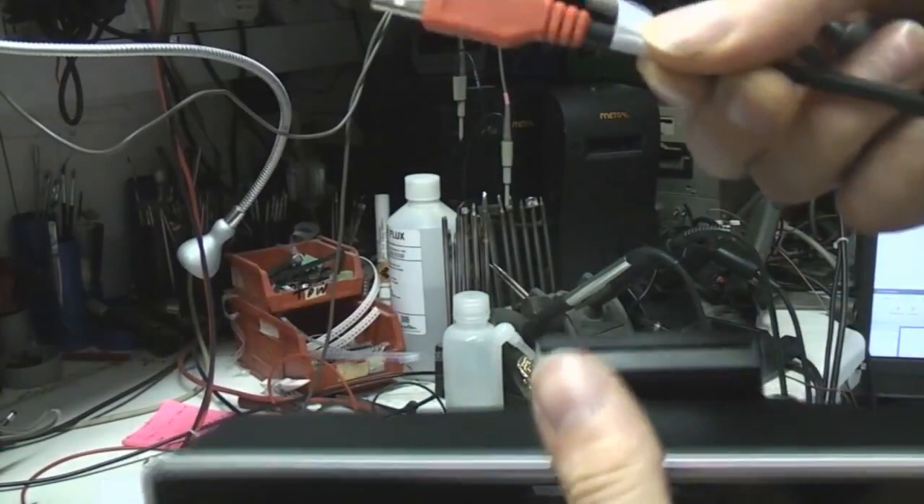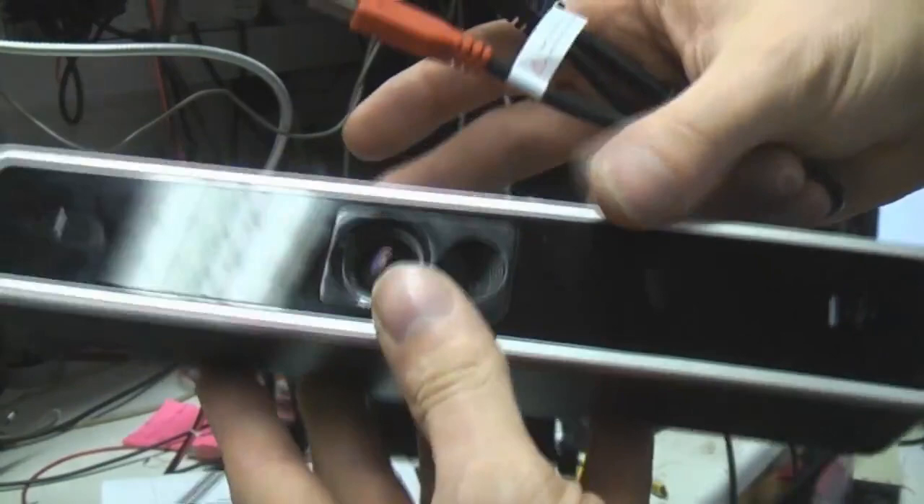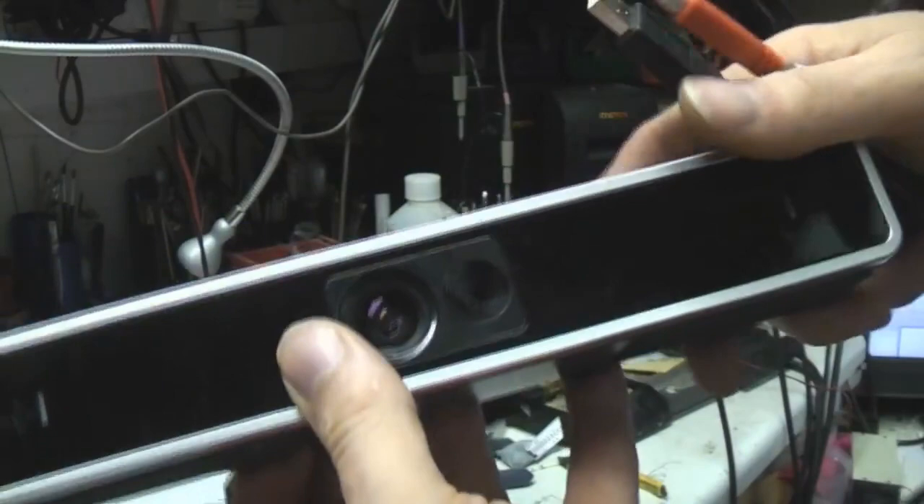The shorter range unit is a much smaller unit, only about this wide, and that will run directly off standard USB ports. All the power is going to these LEDs to illuminate it, because obviously this has to flood the whole room with light for the sensor to pick up. So that's where all the power's going.